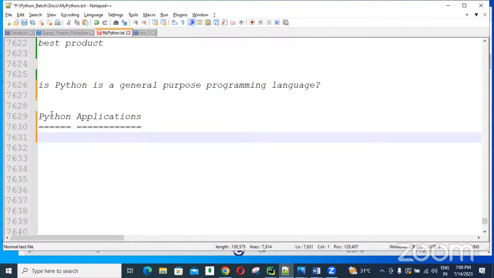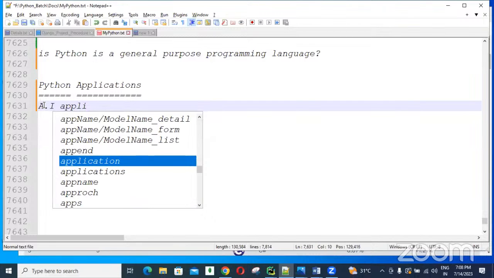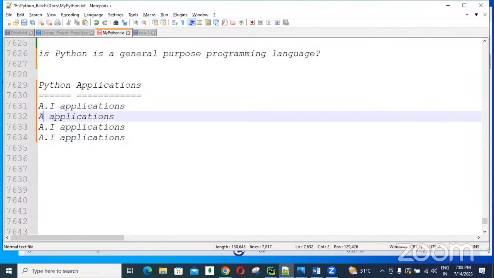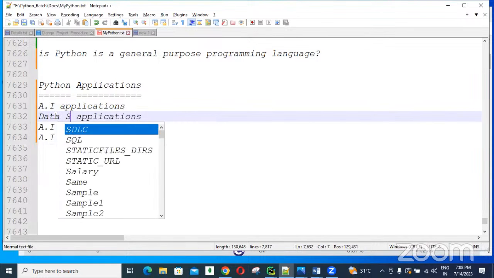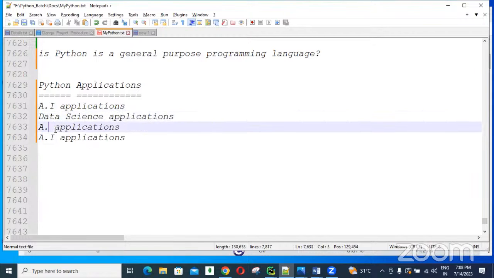Yes, guys. Artificial intelligence related applications we can develop. And the next, data science related applications we can design.